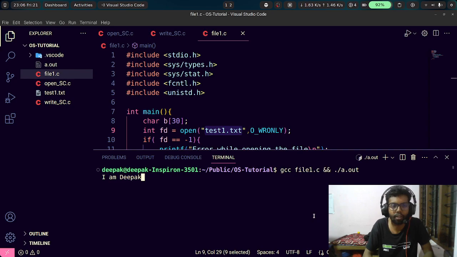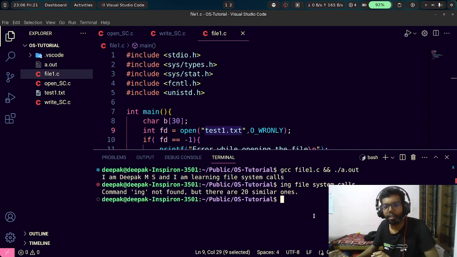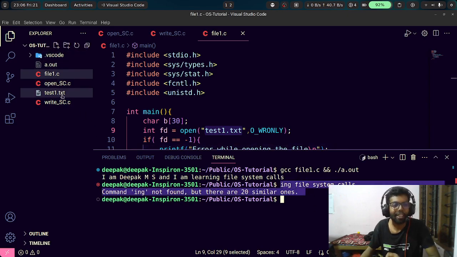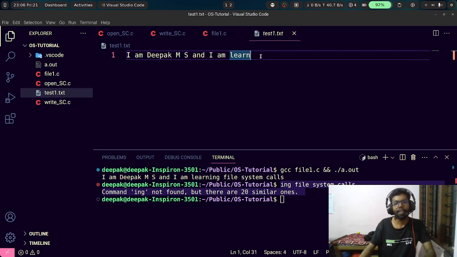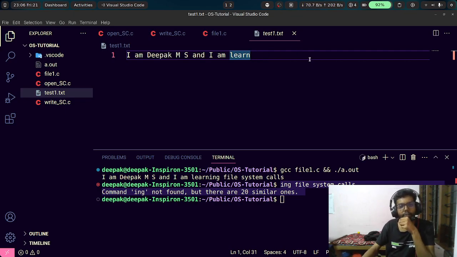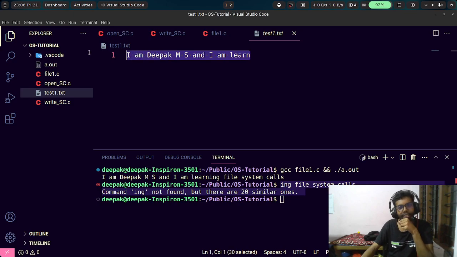I am debug ms and I am learning file system calls. We can write it about, okay. Everything else will be printed as error. Okay, this file you can see has up to this 30 characters. Okay, 30 characters, so that's fine.